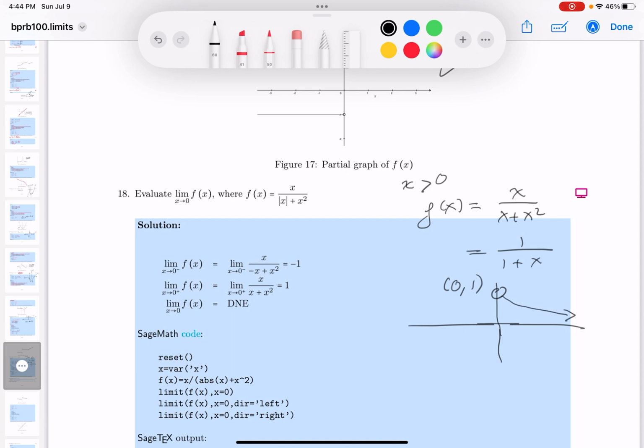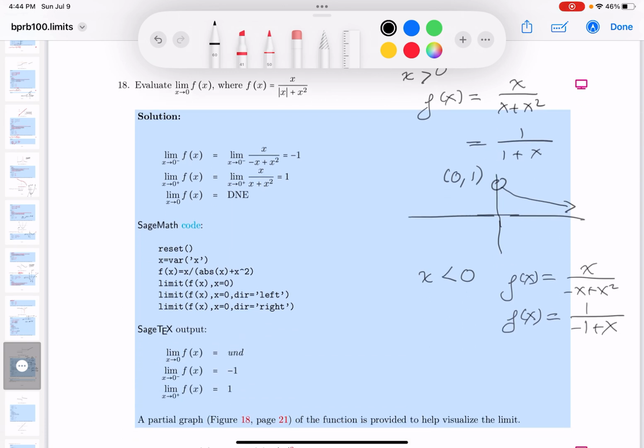Now let's talk about when x is going to be less than 0. All right, what does this function look like? F of x equals x minus x plus x squared. I'm going to divide through by x because x is not 0, by the way. I can do that pretty quickly. I get 1, and then I get minus 1 plus x. All right? So what do you get over there? Let's write this down. You get 1, and then you get x minus 1.